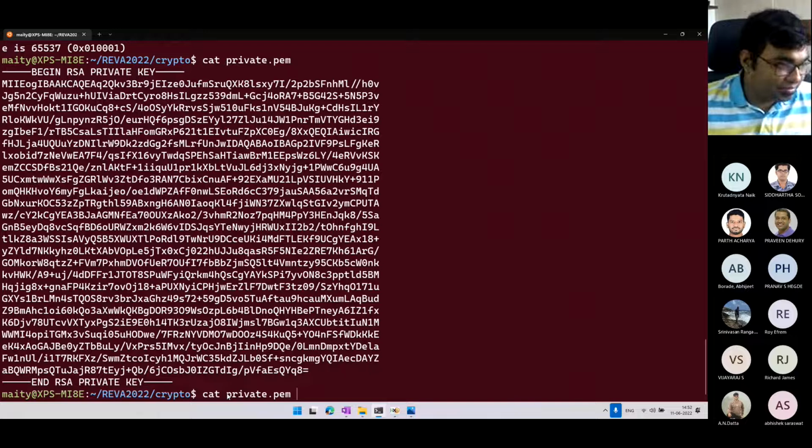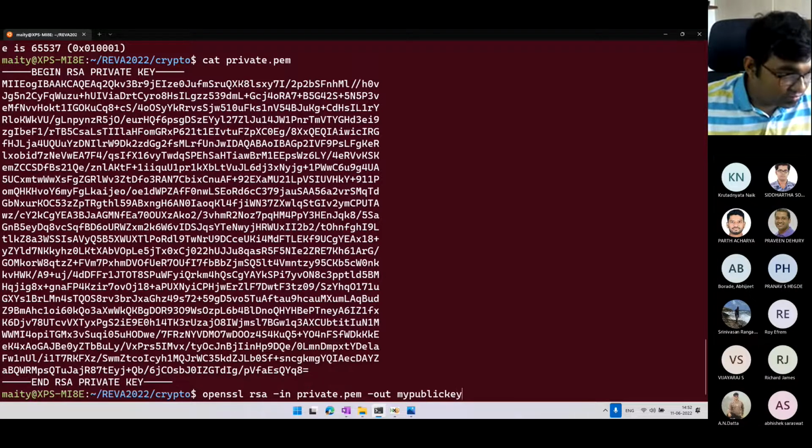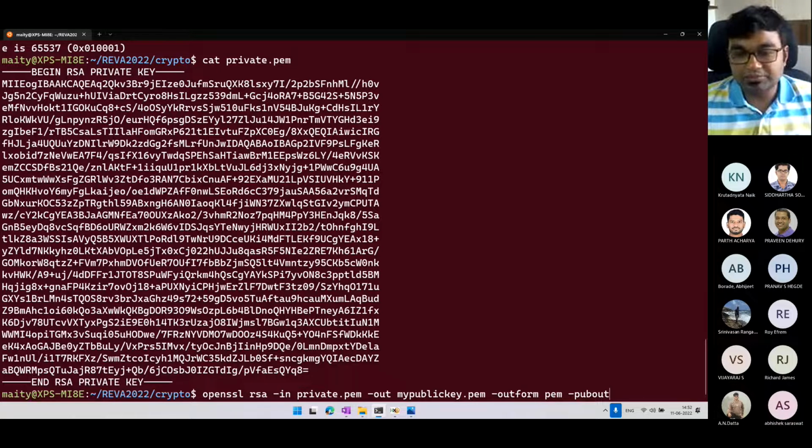Now let us create the public key out of this. How can we create this? This is the private key which I will store for myself, and I have to create a public key which I will share with everybody. So let us create the public key using openssl, with the private key as input. Let us give the output a name, say mypublic.pem. PEM is just the format for storing the key, nothing else. I'm using the PEM format, and it's a public out, so only the public key it will create.